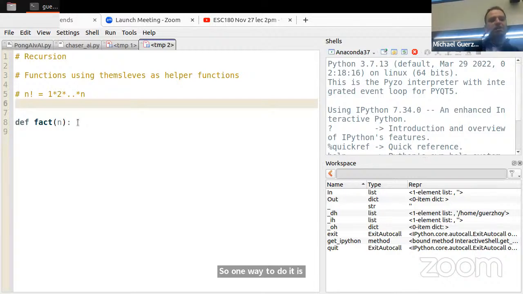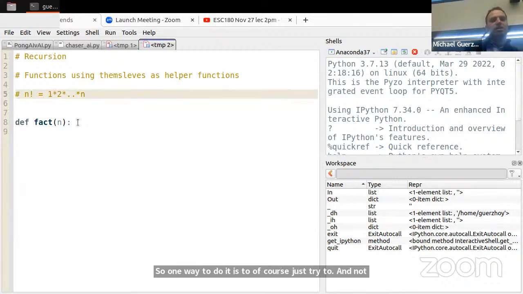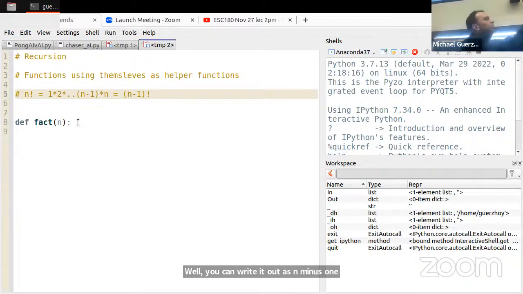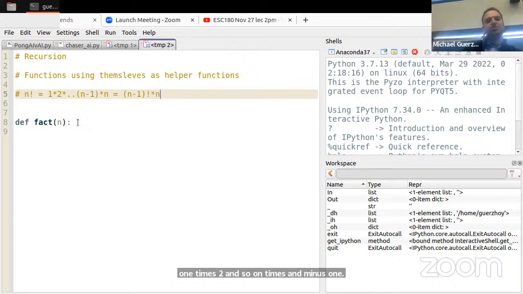Another way of doing it is to say, well, if this is n factorial, and I'll add n minus 1 here to be explicit, you can write it out as n minus 1 factorial, so 1 times 2 and so on times n minus 1, and then times n. Like so.